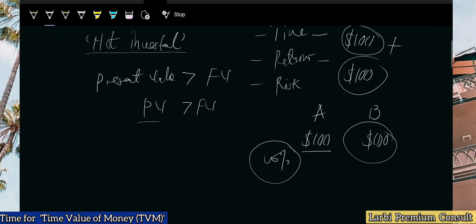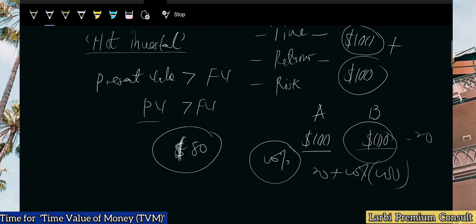Is that okay? When it comes to purchasing power after 1 year, you realize that A has more purchasing power than B. Let's assume that a bundle of goods and services is worth 80 cedis. Now with A, he can get the bundle of goods and services and more, because he has his stated sum of money he invested and then the interest that he earned from that investment. But with B, you only take $80 from his amount, and if he wants to buy goods and services worth 80, he is going to be left with 20. But A is going to be left with 20 plus 10% interest that is going to end on the 100, and that becomes much more worth than that of B. So A has a greater purchasing power as against B.